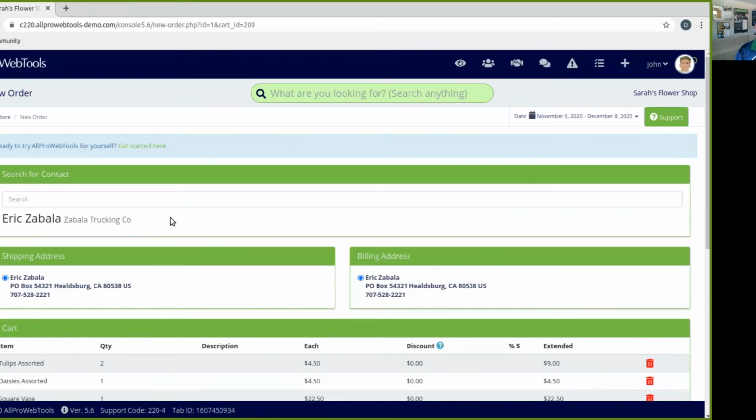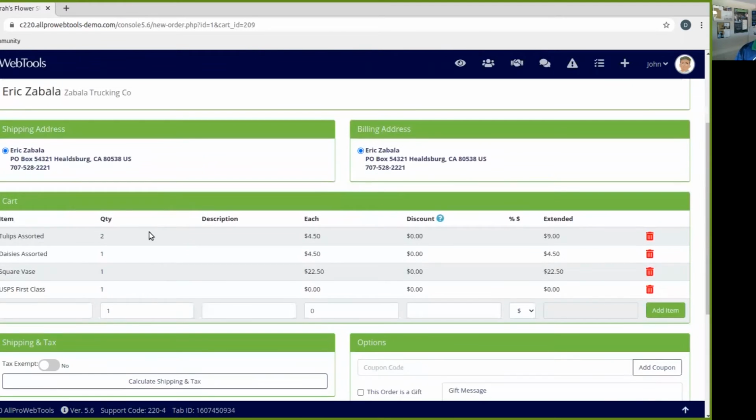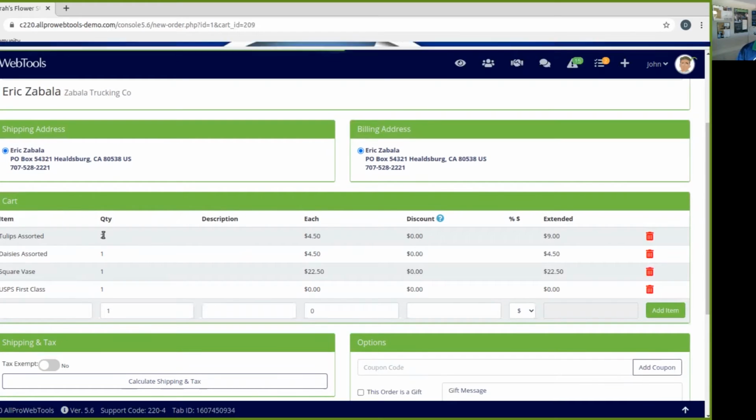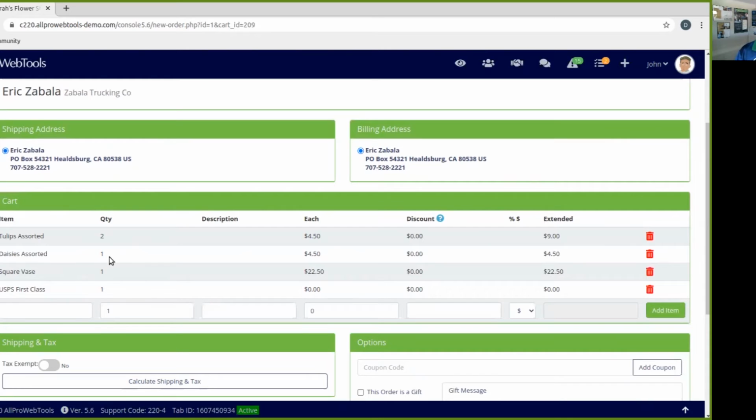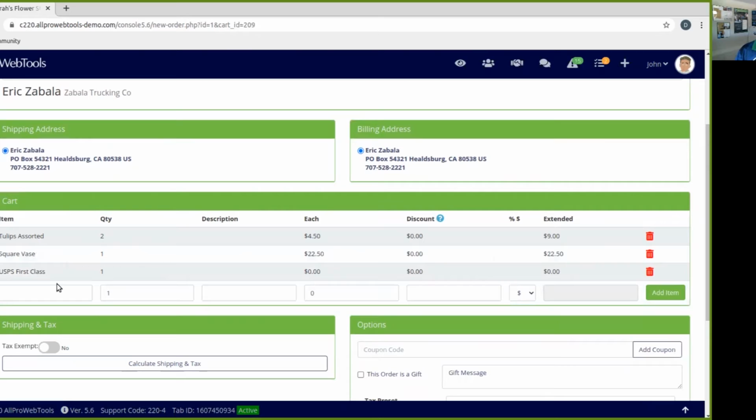And what that's going to do is create a copy of the invoice where we can see all of the items that were on the original invoice. Now, if some of the changes that we need to make to this invoice include removing an item, then we would just click over here and remove that item. And if we need to add an additional item, we can go ahead and add the additional item.